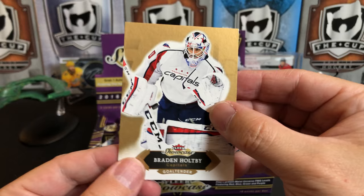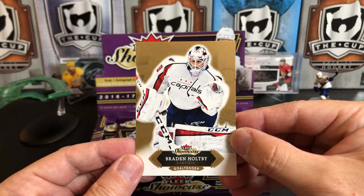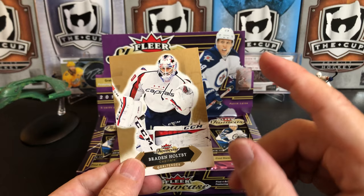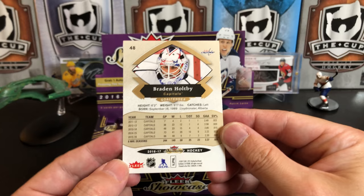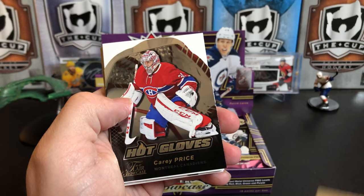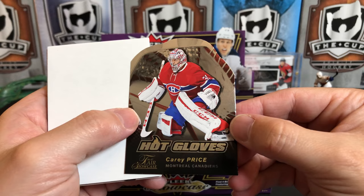Let's take a real quick look at the base cards - we've got Braden Holtby there. Basically it's the player with a gold background imposed over the picture, but you can still see bits of the picture covered with gold. Nice, easy to read white on black. One of the problems with Ice, which I'm giving away a box of, is that in some areas it was really hard to read the player's names because they use white lettering on light blue. So there we have it, that's what the base card looks like. We've got Sean Monahan and immediately a die cut - a Hot Gloves of Carey Price. I don't think I've ever pulled one of these Hot Gloves inserts.